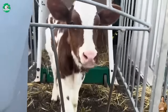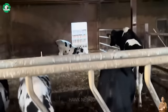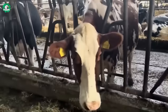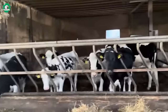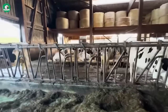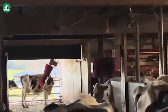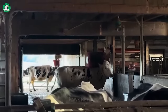The young calves are carefully cared for in individual pens for a period of 6 to 8 weeks. They are then moved to live in a small group with their peers. As they continue to grow, this grouping process continues until they integrate into the larger herd. During this stage, milk remains a primary source of nutrition to ensure the health and comprehensive development of the calves.